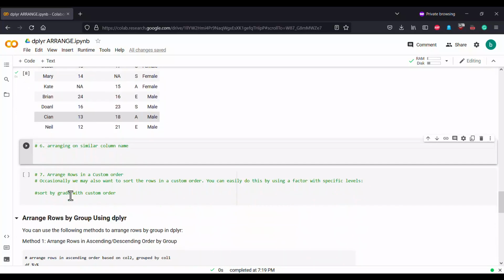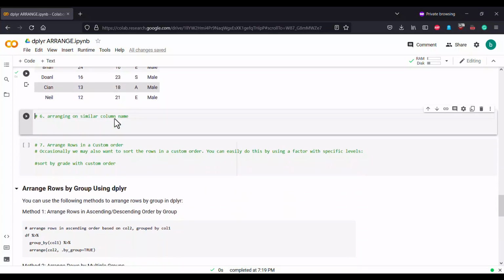The arrange function is pretty easy to understand. There is not much complexity in understanding it. Basically it's sorting. But one interesting thing is, if we want to arrange by a lot of columns that have kind of similar names, and I don't want to write down all the column names, in that case we can say arrange, then the data frame, here df, and then across.